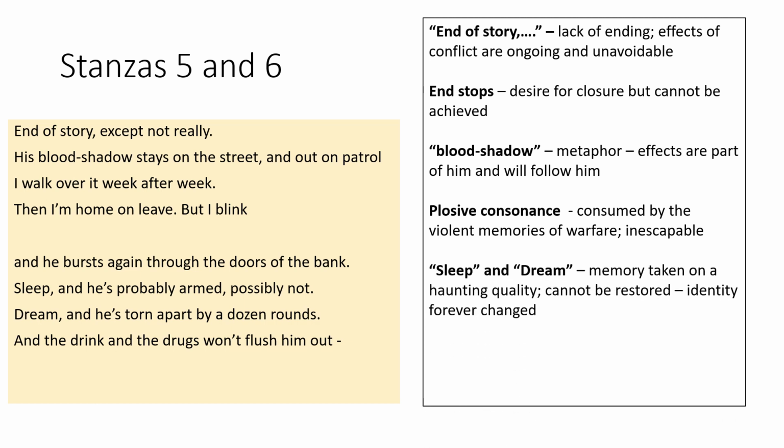They are inescapable. And a reference to sleep and dream. His memory seems to have taken on a haunting quality now, almost a nightmarish quality. Sleeping is our way of restoring ourselves, and the fact that he can't sleep, well, he can sleep, but whenever he does, he's consumed by warfare, reveals that his identity is forever changed. He cannot be restored to what he was. The same as the mother desperately wants to be restored to the maternal role, but she can't be. Conflict won't allow it. And following on from that, flush seems to have connotations of baptism, a cleansing, but this is a soldier who cannot be cleansed of what he has done.